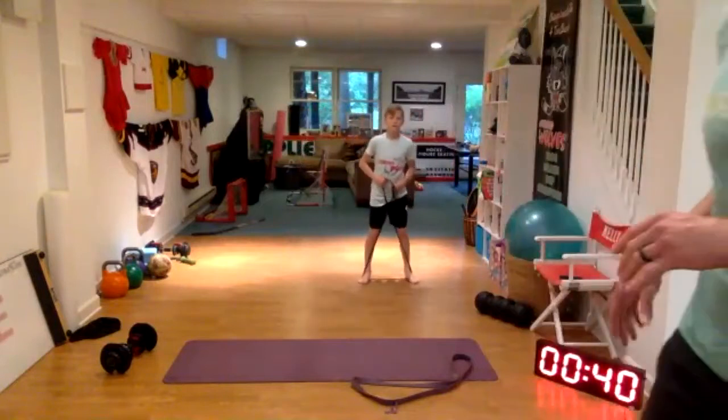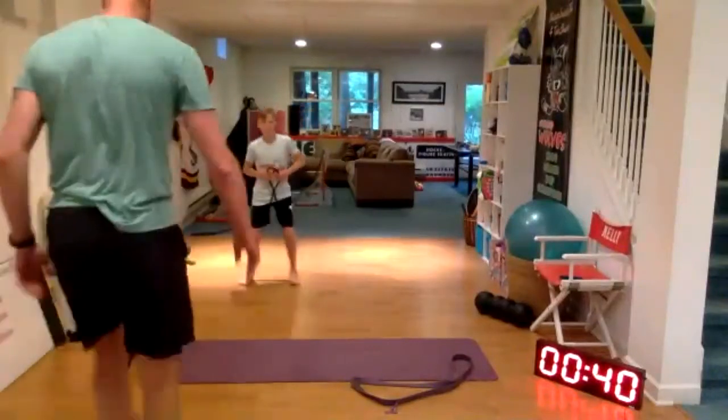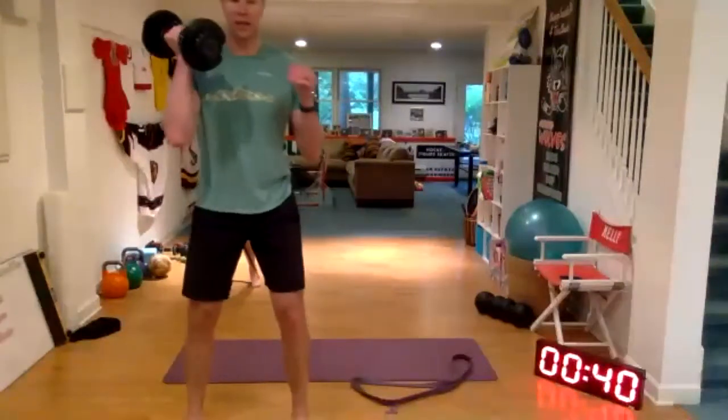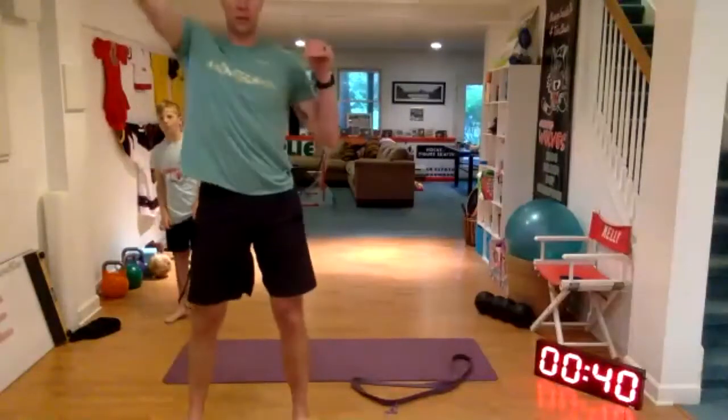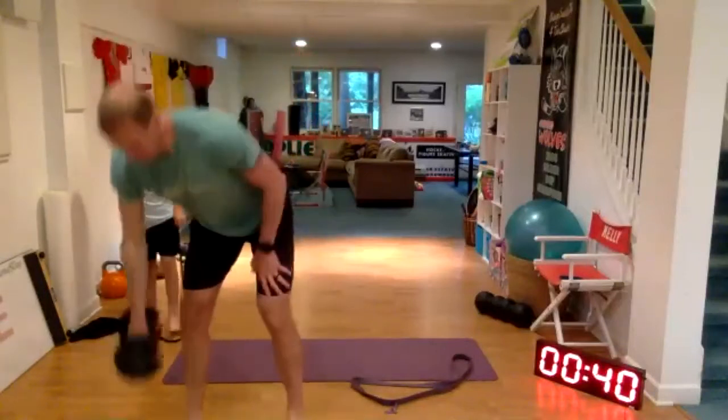Just don't let your feet get too close together there because you'll run out of band. Squat to shoulder press is you hold the weight on one side, you're squatting down, pressing the weight up. Squatting down, pressing the weight up.